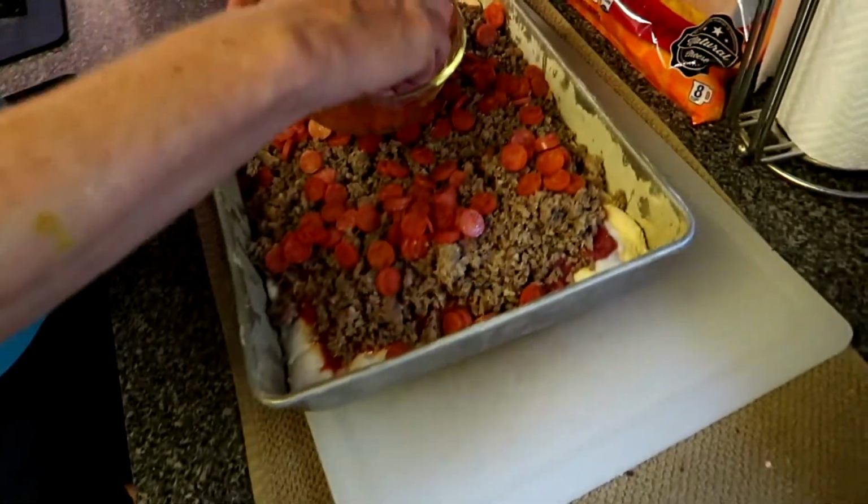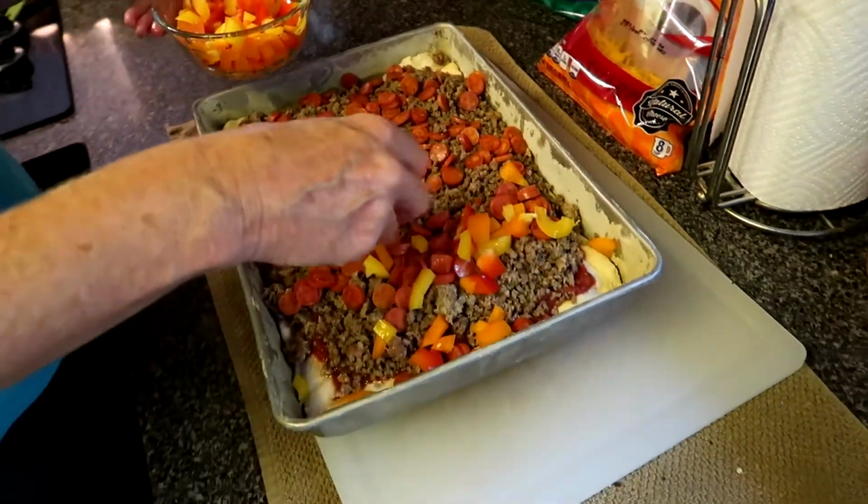Y'all know what I'm talking about? Like whenever you have pepperonis on pizza, sometimes you cut them, but they're resistant to being cut. They're like, no, we're not gonna cut in half. And the next thing you know, everything's getting pulled off the dough. So we just took the pepperoni straight out of the bag. They'll cook while they're in the oven.